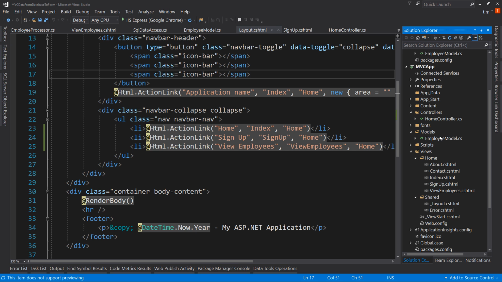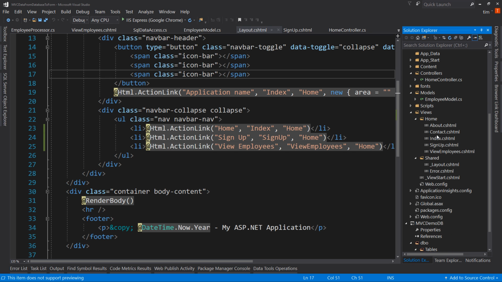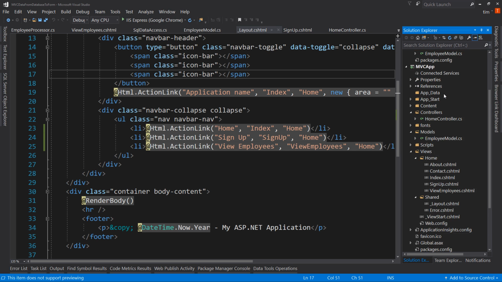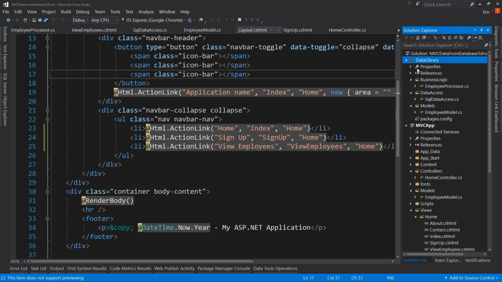It's just for displaying information and getting and sending information on to be worked on. Now, there was some tricky bits, and I understand that. So there was some tricky bits about how we translate those models from one model to another. I kind of show you a couple of the examples of different ways you can do it. But really what it comes down to is a user interface should just be about displaying information and getting information, not really about making decisions on that information or saving that information. You shouldn't have data access right in your MVC application. It should definitely be in a class library somewhere.